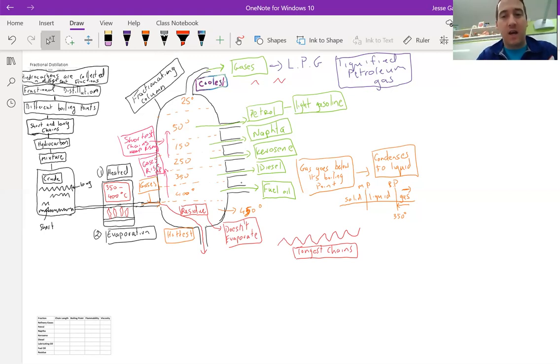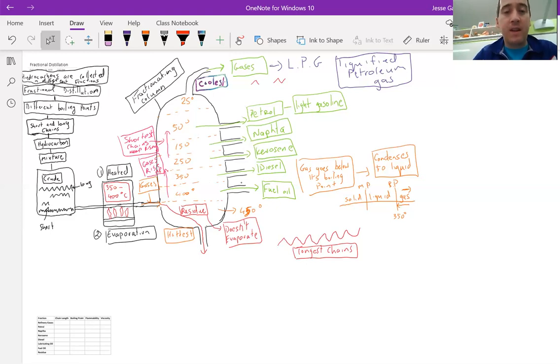So it's liquefied. How does it become liquefied if it's a gas when it comes out of the column here? Well, when you put it under higher pressure and force it into a container, you push the particles closer together than they normally would be, and that liquefies them. That makes them behave as a liquid. So it's liquefied petroleum gas. If you have a gas cooker at home, it's probably liquefied petroleum gas. If you buy the bottles at the petrol station or at the hardware store, you buy a canister of gas and you have to change it every couple of months when it runs out. So this is bottled gas and it's used for cooking and stuff like that.